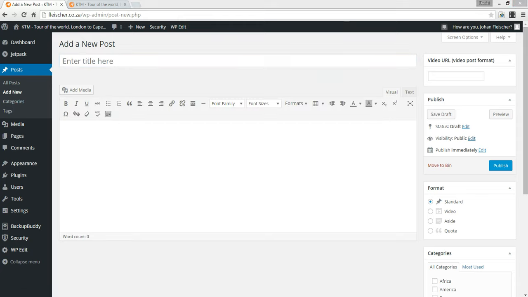Okay, and now I'm just going to grab the text that you gave me. Here's where you enter the title, and for the other posts I've been putting a hyphen after leg and a hyphen after the year. So leg 7 hyphen the date or the month of the post, and then another hyphen, and then the countries that you were in.